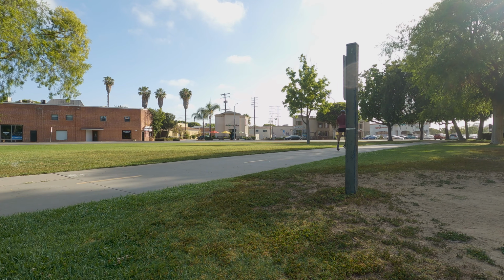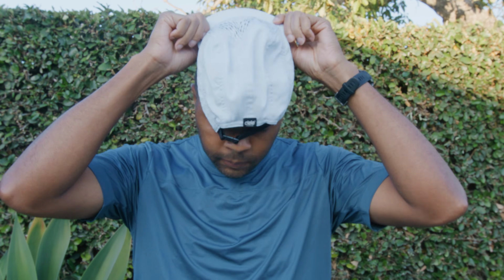Now, one thing I do swear by is a running hat. I've been getting into shades a little bit lately as well. One, because the hat I just feel is cool looking, but it also is something to keep a little bit of direct sun off my head. And then if I turn it around to the front, it's usually just to keep the sun out of my eyes. Same thing with the shades, and again, they look cool.